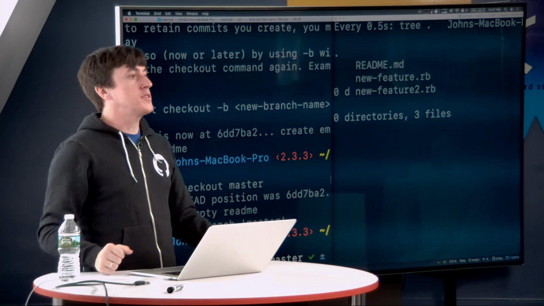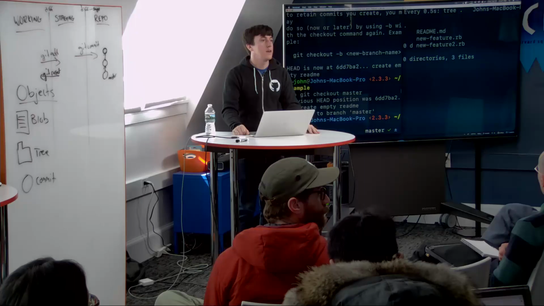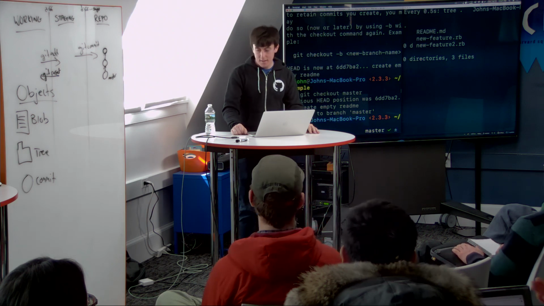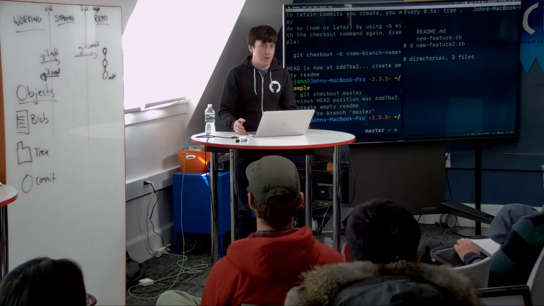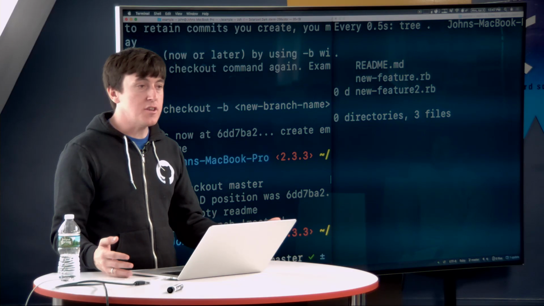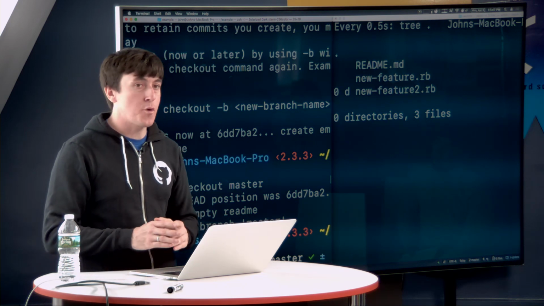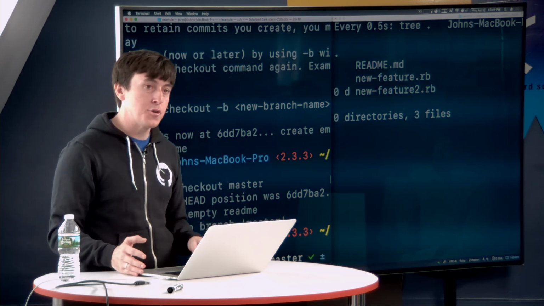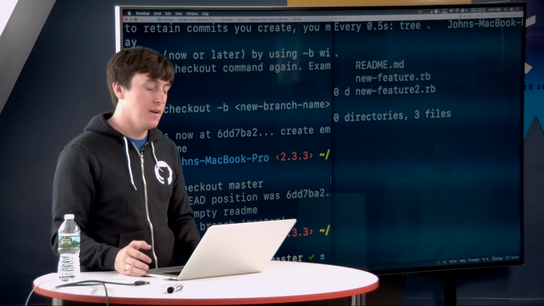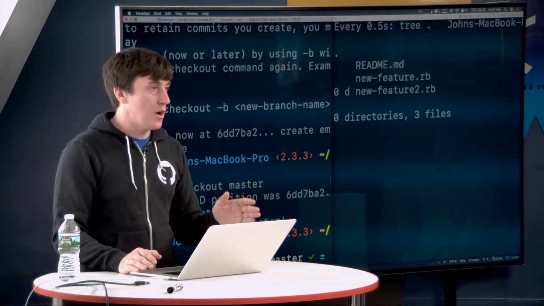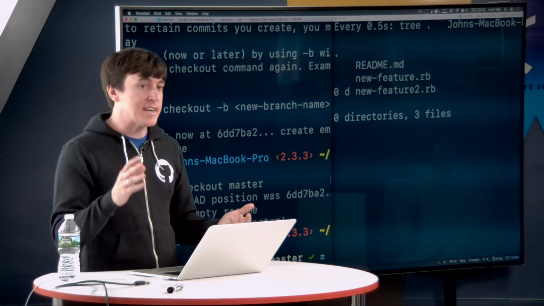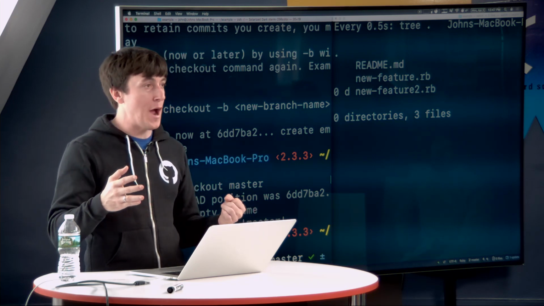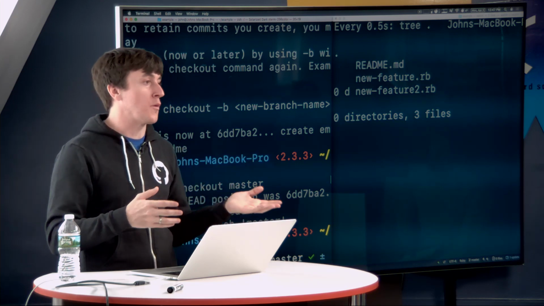Yeah, in the back there's a question. What about untracked files? What about them, when you do a checkout? Okay. So the question was, what happens to untracked files when you do a checkout? Git tries to be smart. It will never throw your work away unless you explicitly tell it to with a command like force or something like that. If there are untracked files in your repository and Git can do its job without impacting those files, it will just do it and ignore them.